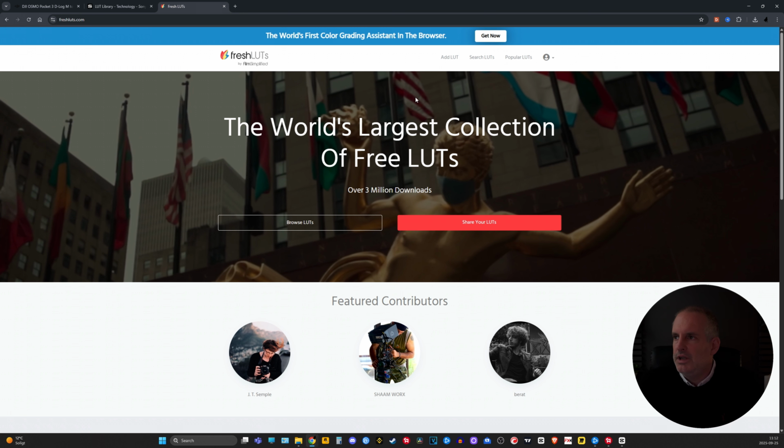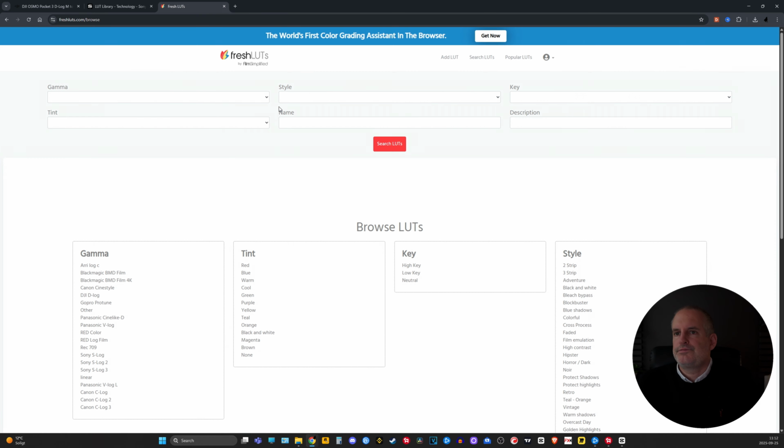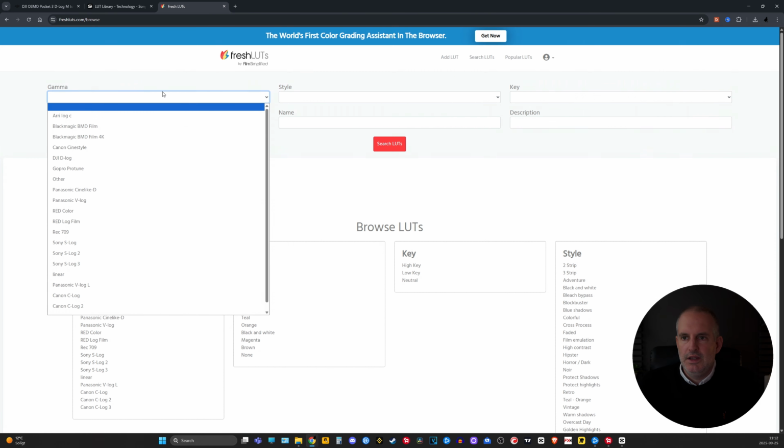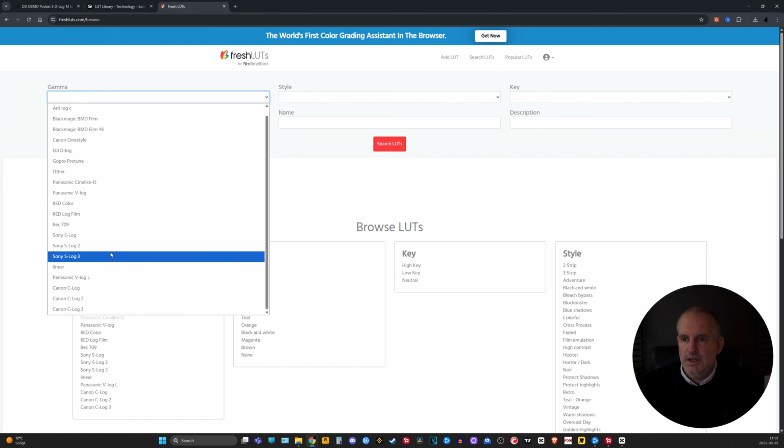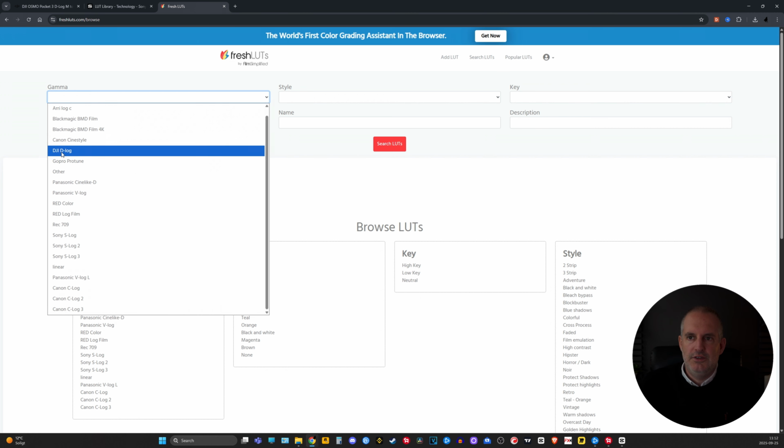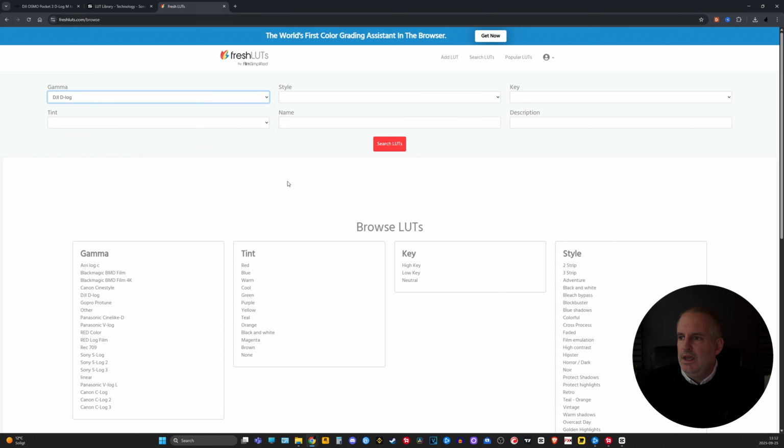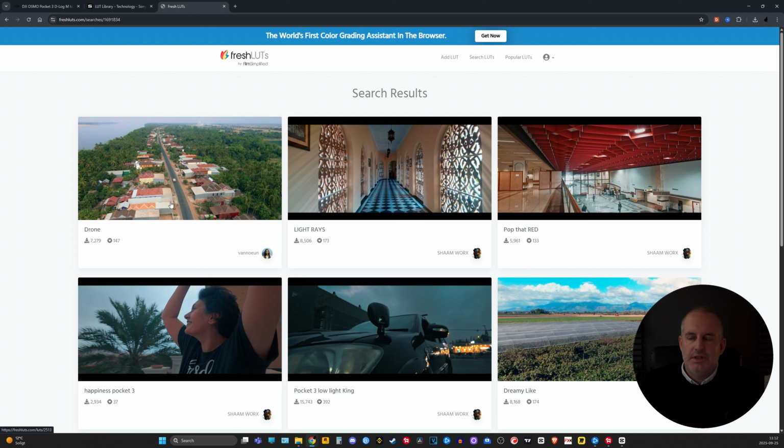So to find a LUT on here, we want to go to search, and then we want to go to gamma here, and here you can see all kinds of different camera manufacturers listed and different things you can do, and here is a DJI D-Log one, so I'm just going to click that because that's what I have, and then we just hit search, and you can see a bunch of LUTs pop up, and you can basically download any ones you want because these are designed for the Pocket 3.